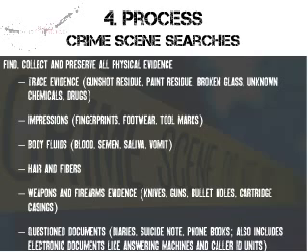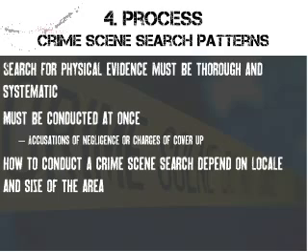Such evidence that they look for are trace evidence, impressions, body fluids, hair and fibers, weapons and firearms evidence, and questioned documents. The crime scene searches must be thorough and systematic and must be conducted at once. No single method applies to all types of scenes. The crime scene technicians must recognize and adapt search methods that best suit the situation or scene. It is important to use established methods, otherwise it can produce mistakes and significant evidence can be missed.